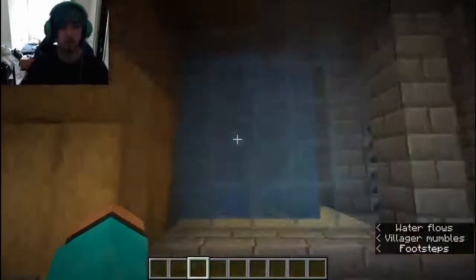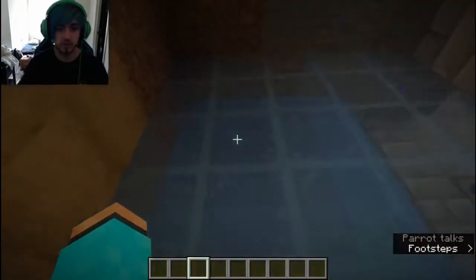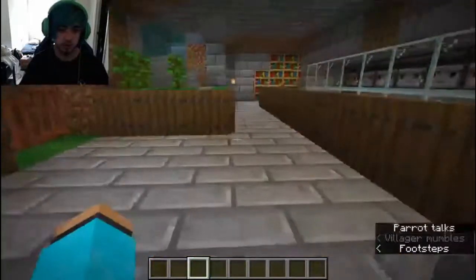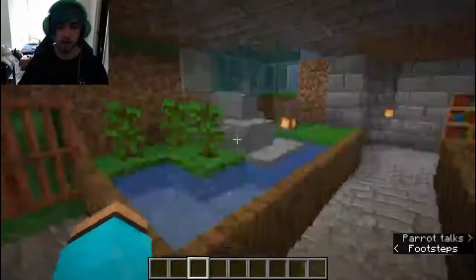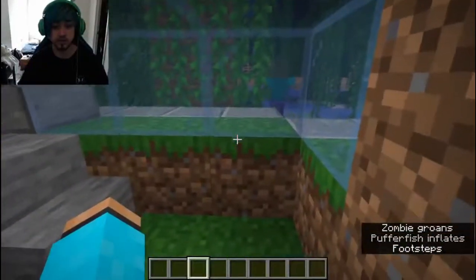There's a little aquarium over here. See the fish in there? They're having fun. Yeah, we got a little Nemo in there. We got a little terrarium because, you know, I actually like building these things.